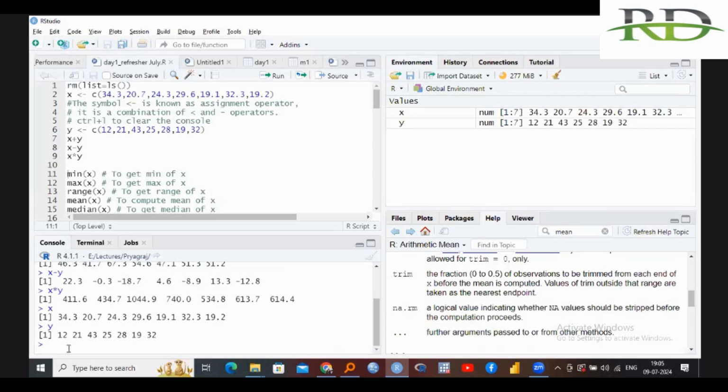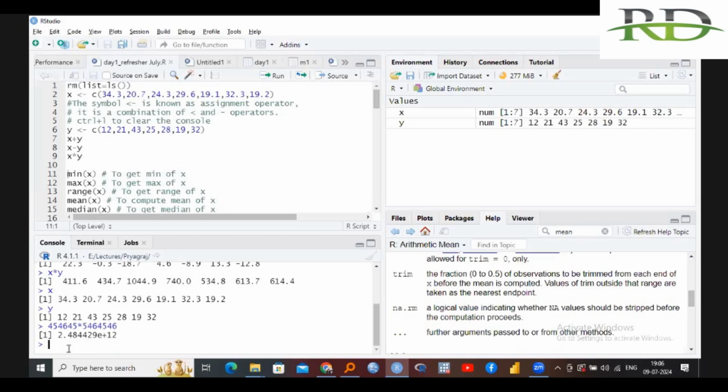Have all of you been able to run these three commands? X plus Y, X minus Y. Done, ma'am. Okay, good. One more thing, very quickly. This R can also be used as a calculator. So if we want to do, suppose, 4, 5, 6, any number multiplied by any other number, it will give you the product of two numbers. This is a very silly thing, but it can also be used as a calculator. Any mathematical operation or function you want to do, you can just write it here and run it.